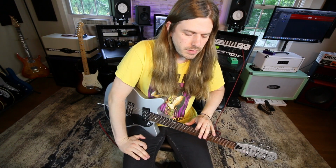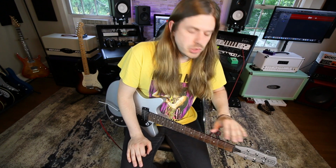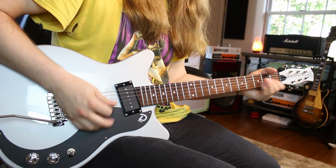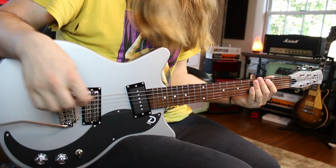Now, the first thing I want to do is talk about the scale that we're going to be using. We're going to be using our A minor pentatonic scale, and particularly 2 boxes of it. We're going to be using box 5, which goes like this, and box 4. Don't worry, I'll break them all down for you. Box 5 would look like this.